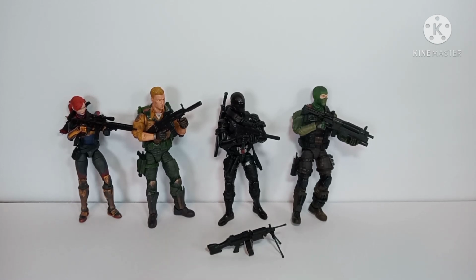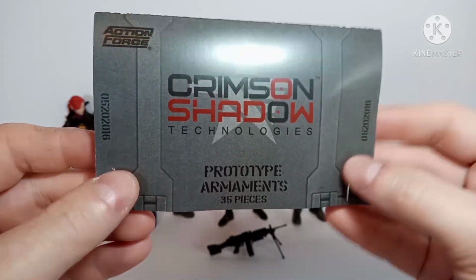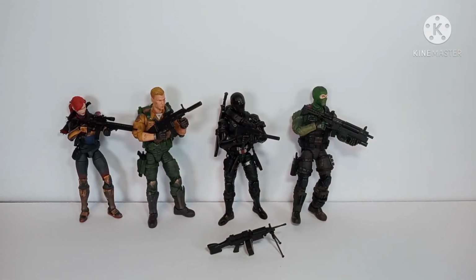And again, check out the Valaverse website. Go on there, purchase their products. Pick up this armaments pack. 35 pieces. It's like 30 bucks. It's well worth it. Check out the comics. If you haven't pre-ordered the figures, you need to take advantage and do that. Check out each one of those that they have on there. There's going to be, I think, some extras in the first shipment, and the figures should start shipping, I think, the end of March. 1st of April is when they begin to ship out. And you can email Bobby if you have any questions. There's a contact link on the website, and he will respond and answer your questions.